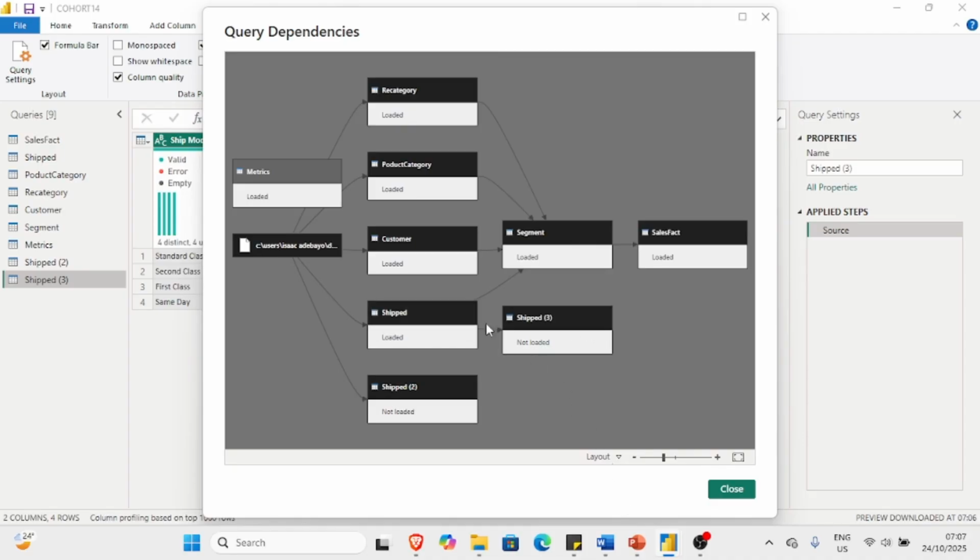Now for ship 3, you can see that when I click here, you can see ship 3. Ship 3 is solely depending on the ship table here. It's been referencing this table here, such that whatever happened to this, you can see ship 2, I duplicated, is picked from the source. However, this is depending on this, such that whatever happens to this will definitely affect this.